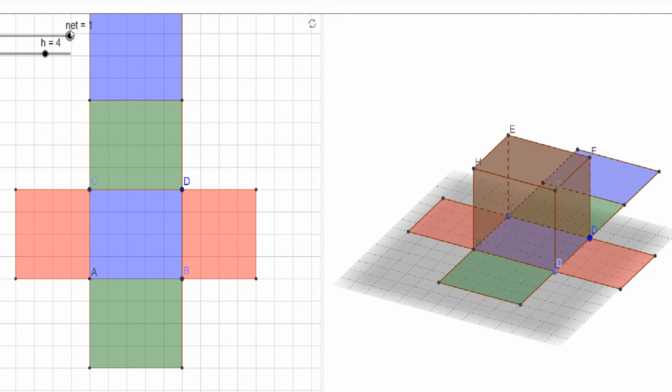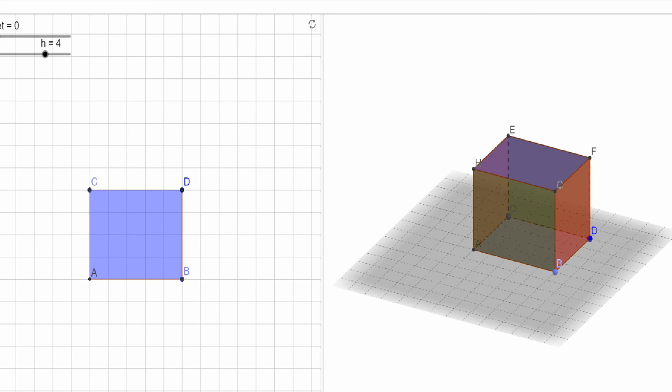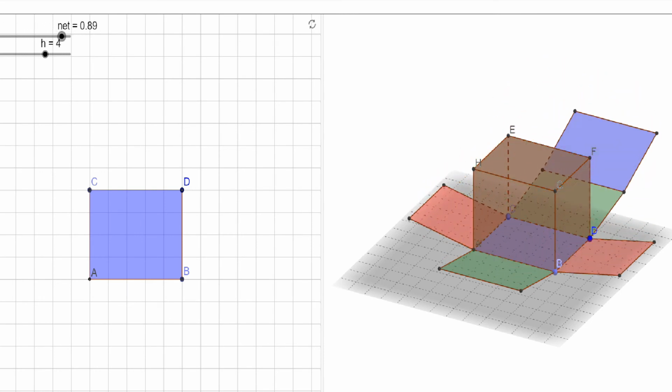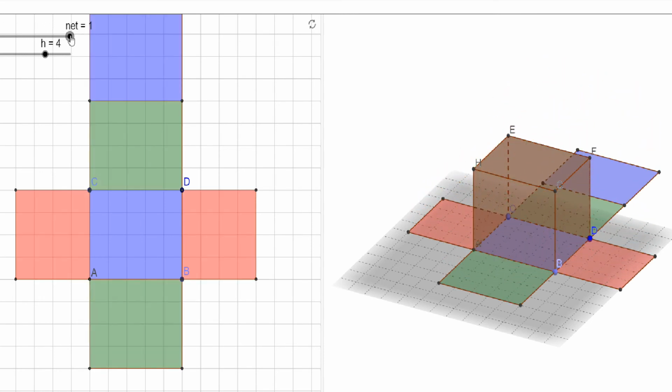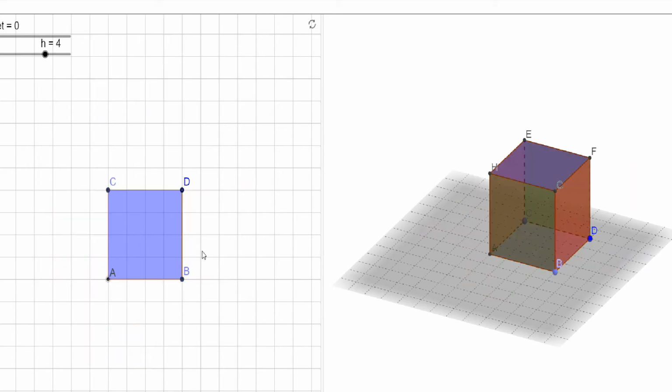Now this is called the net of a cuboid. Net means what a cuboid looks like when we open it up, or when we close it back again, we can form a perfect cuboid out of it. So to find out the total surface area of a cuboid, all we have to do is find the area of each individual rectangle over here and add them all together, and that will give us the total surface area of the cuboid. In the same way, if we look at a cube, it would look something like this.